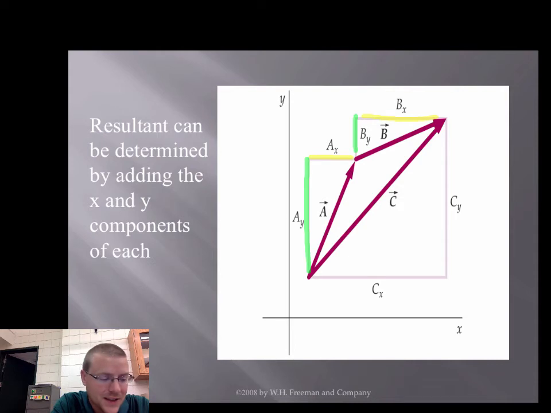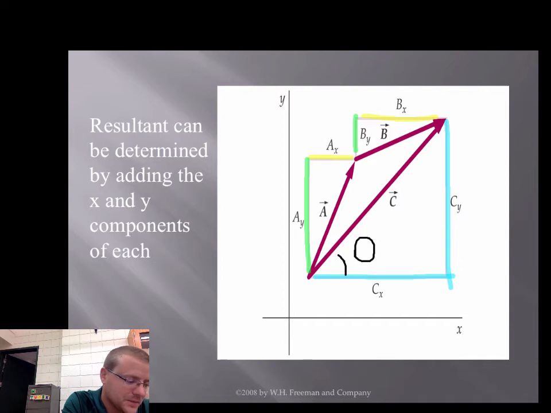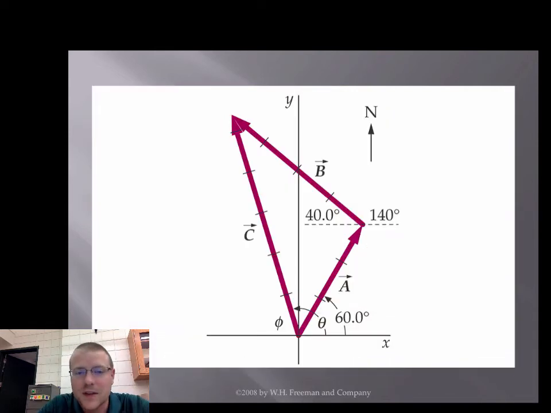Once you have CX and CY combined together, you can use them to create the last right triangle that you need, to give you your legs to solve for the hypotenuse of C. And not only that, you can also solve for the angle right here. Like I said, the web assignment is going to look for that angle between 0 and anything counterclockwise will be positive. Looking at this, you can break up A and B into their equal components, just to show you where I would drop those legs to break up those components.